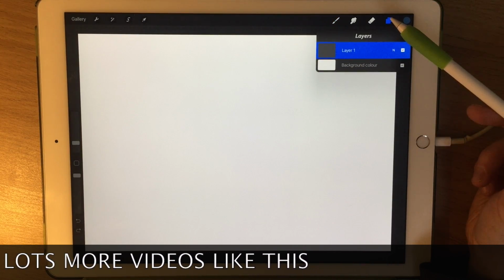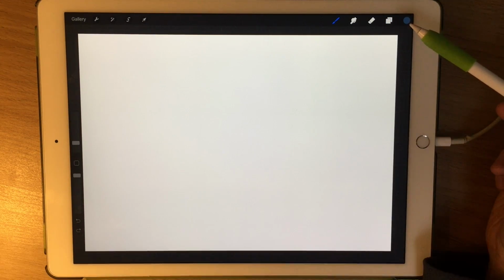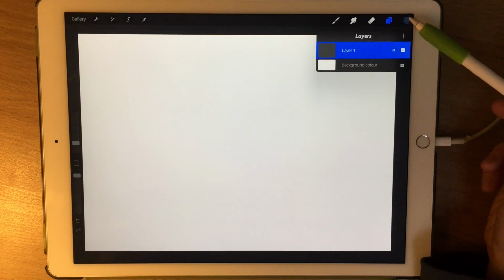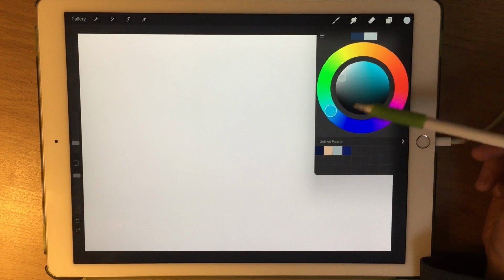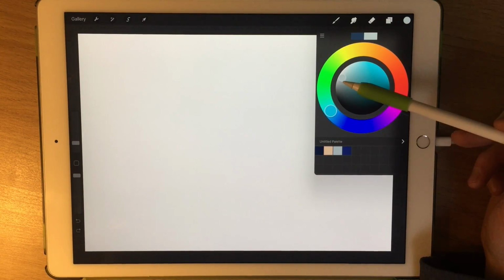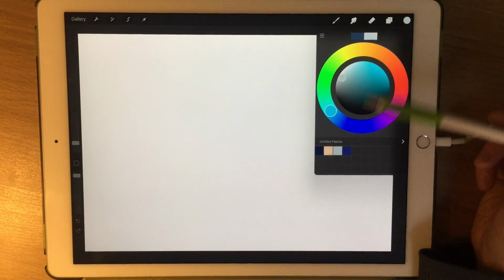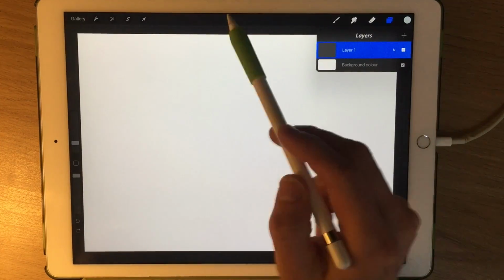Okay, with this background I'm going to demonstrate how using layers is really going to be very, very beneficial. First thing I'm going to do is create the background layer. I don't want to use the background colour, I might want to do something more sophisticated with it later on. So I'm going to choose a neutral colour that I really want to have as an important part of the piece, and that is sort of between the blue and the green, and it's a very greyed out version of it. Let's go back to it, and I'm going to then just fill in this layer.